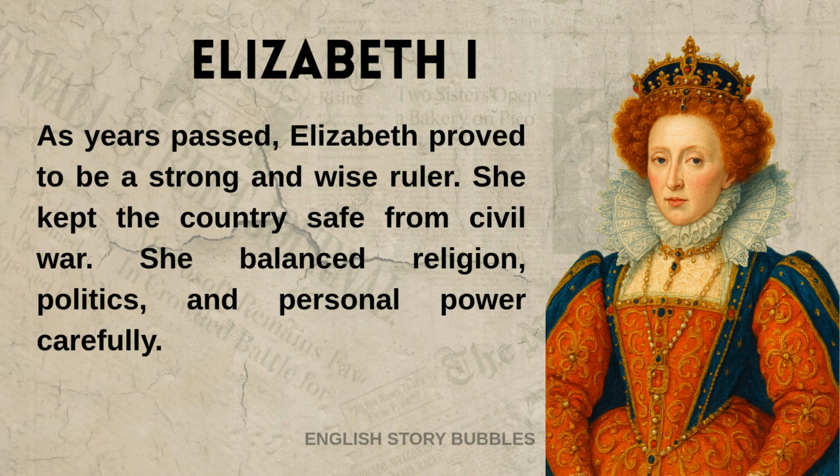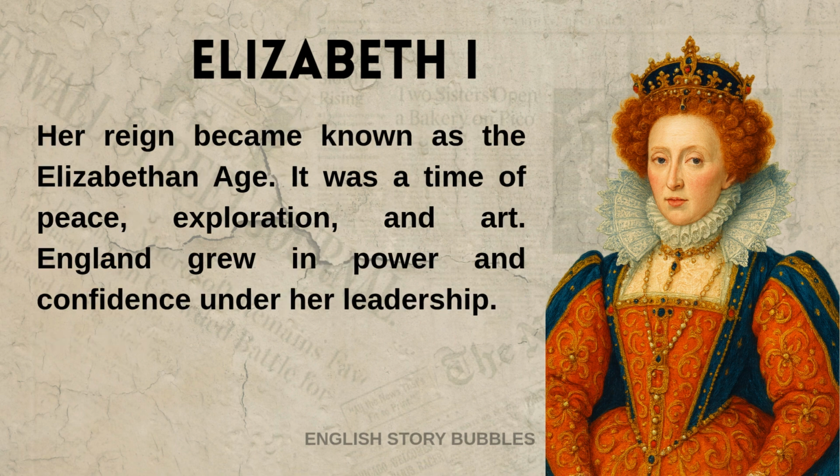As years passed, Elizabeth proved to be a strong and wise ruler. She kept the country safe from civil war. She balanced religion, politics, and personal power carefully. Her reign became known as the Elizabethan Age. It was a time of peace, exploration, and art. England grew in power and confidence under her leadership.